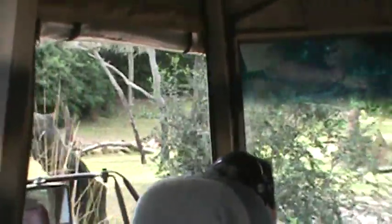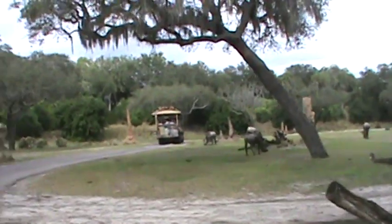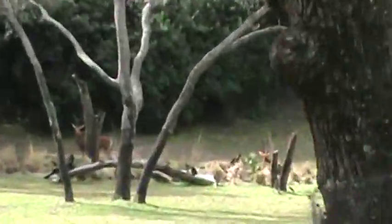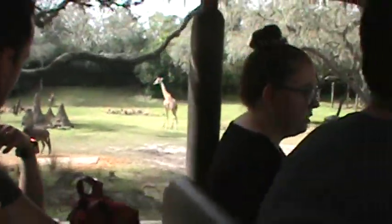And so we're going to be able to see the wildebeest on either side of us. There is another giraffe straight ahead. And also to our left-hand side, brown fur and long hooked horns in the back are the sable antelope. Their horns are going to be around 5 feet long, and rather than running away from predators, they use their horns to defend themselves. So they'll just form up a circular ring, and they'll fight off anyone that tries to come after them.